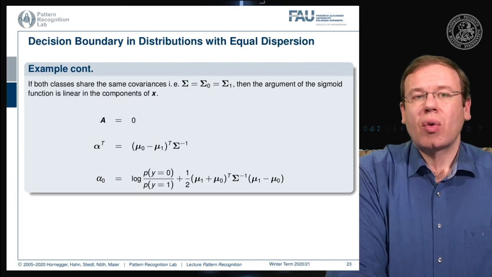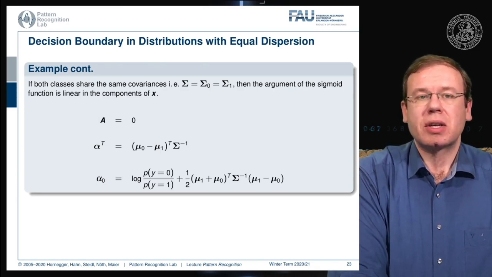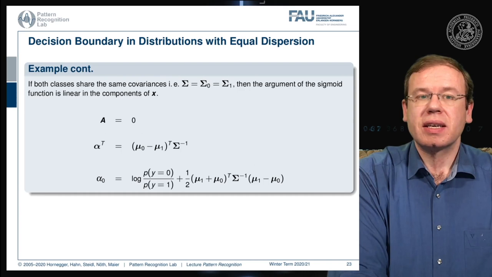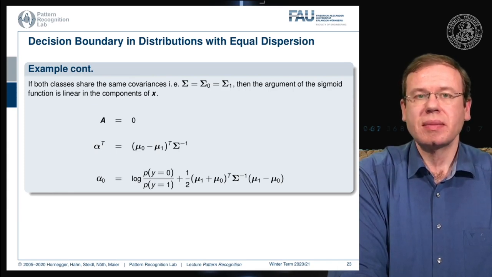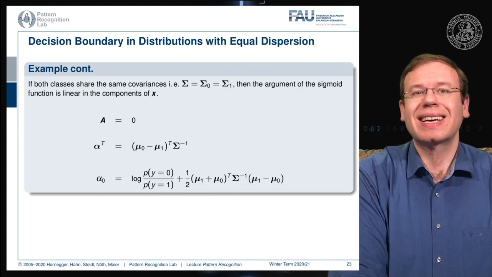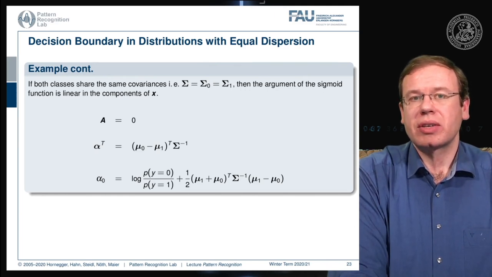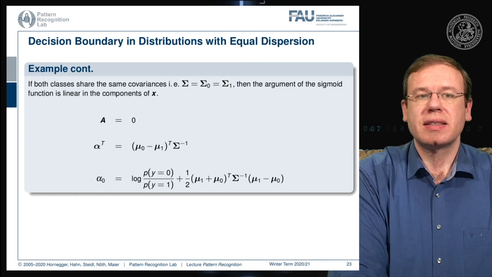So now we want to look into a special case, and the special case with the Gaussian here is that we have a covariance matrix that is identical for both classes. And if we do so, we can see that the formulation that we found earlier in the previous video collapses in particular to a simplification of the matrix A. So matrix A was the quadratic part, and this is simply a zero matrix now. This means essentially that the entire quadratic part cancels out because we are simply multiplying the one matrix with the inverse of the other matrix. They're identical, so they simply turn out to be zero.